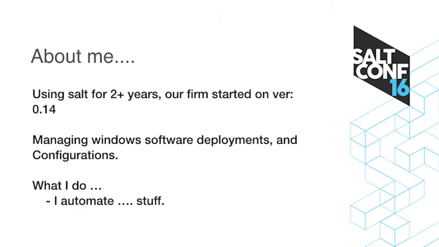So a little bit about me. I work at Eagle 7 Trading. I'm a systems automation engineer. We've been using Salt for a very long time. We started at one of the .14 or .15 releases. And we mainly use Salt to manage our Windows software deployments. So it's a little different from, I guess, what most people use Salt for, provisioning their servers and configuring them. We actually use this mainly just to deploy our homegrown Windows software and configure that.